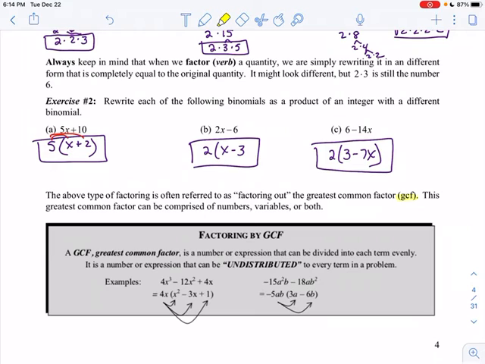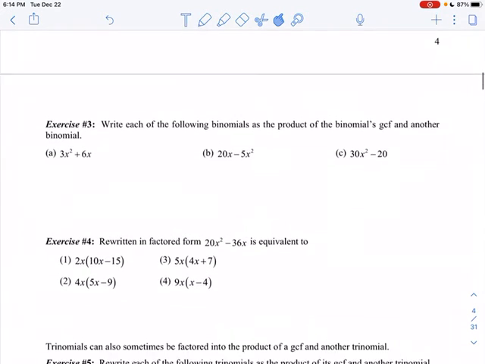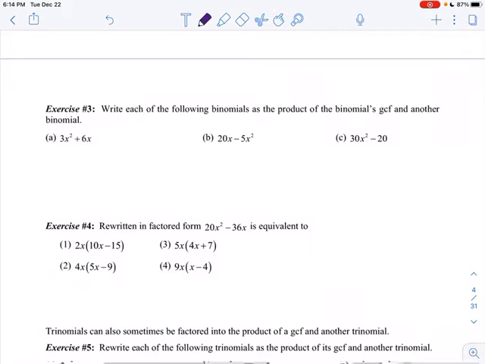And there are two examples right here, a little bit more complicated than the ones that we did, because not only was there a number in common, but there was also a variable in common, that x. When I looked at this first expression right here, the biggest number in common was 4, and the biggest variable in common was x. So I factored out that 4x, and then what's in parentheses is just what's left. Let's practice some that are a little bit harder because they're going to have a number and a letter that I'm going to factor out. So we have to look at the numbers first.